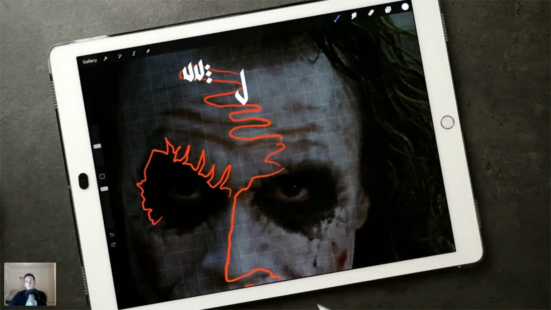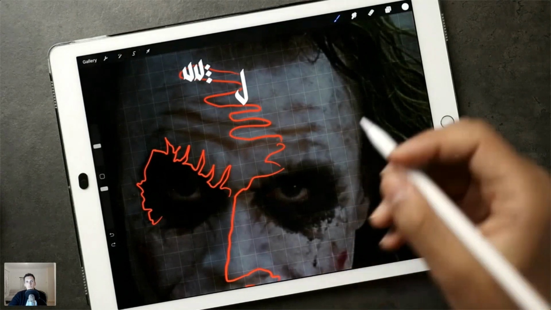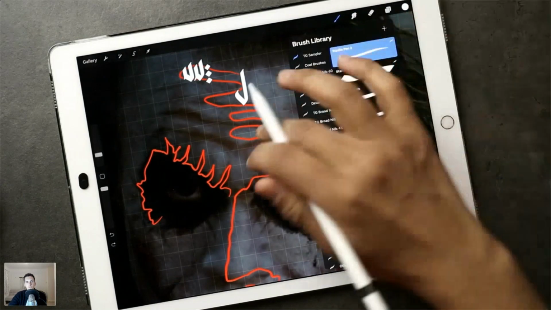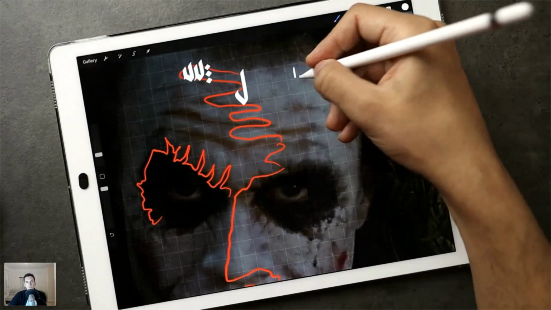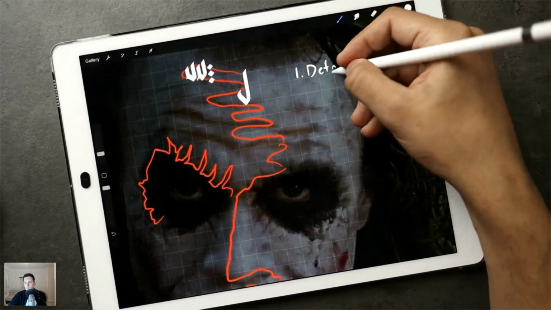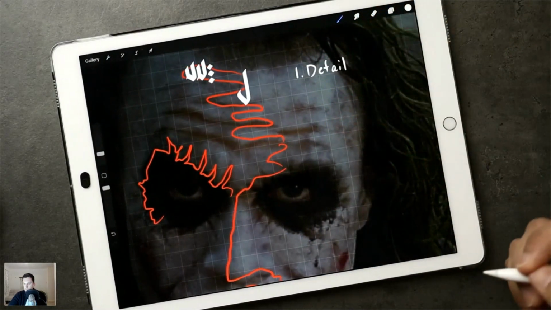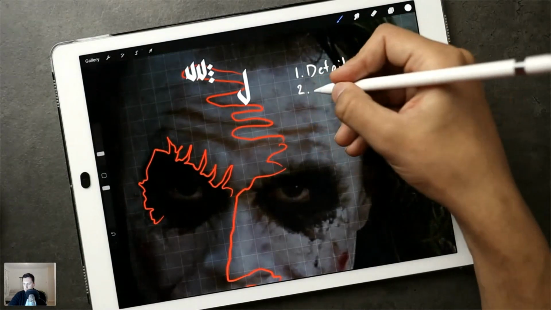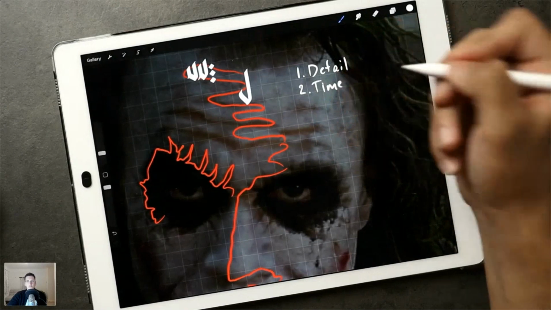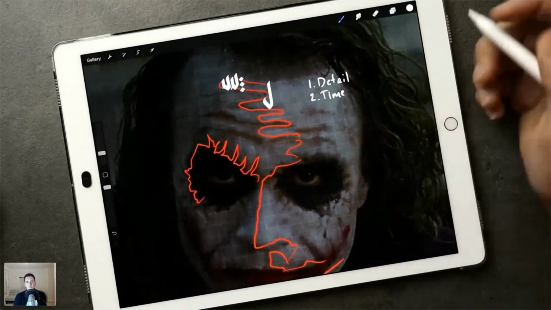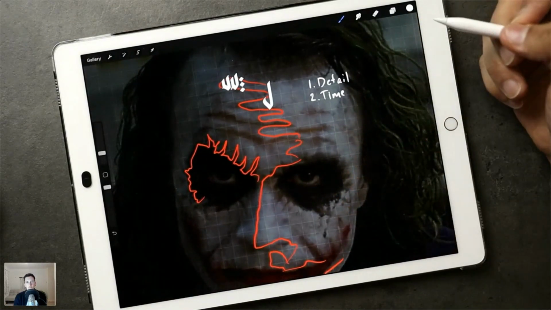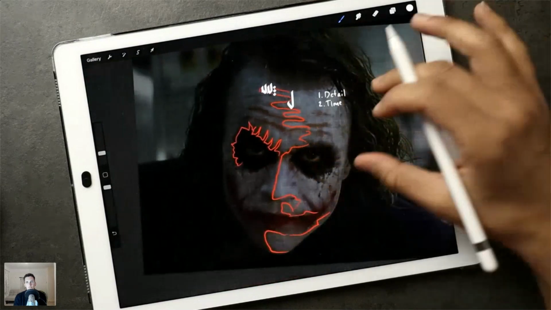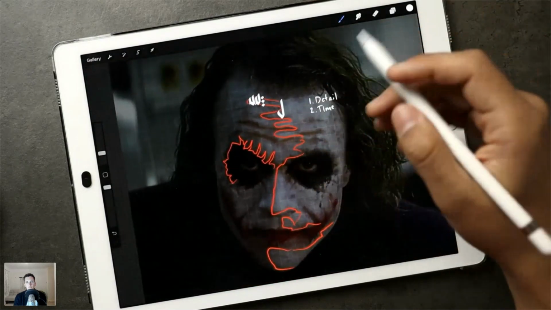Number one is how much detail. I'm going to use my pen. I'm a whiteboard person. So one, how much detail do I want to be able to replicate in the abstract? And then number 2 is more practical: how much time? To do the original Joker one was probably 10 to 15 hours, just because I was learning and experimenting.